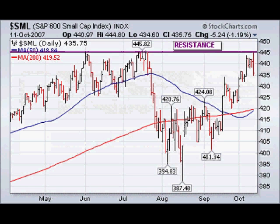Let's start there. If you look at chart 1, that is a chart, obviously, of the S&P 600 small cap index. The Russell 2000 index looks essentially the same. And obviously, small caps have been trying to catch up recently. The large caps are the only ones that have hit a new high. In today's early trading, the SML hit 445, which was the summer high. Unfortunately, it failed that test and closed down today. So, at least over the short run, that raises some concern because the fact that the small caps and the mid caps were not able to break out spilled over into the large caps.